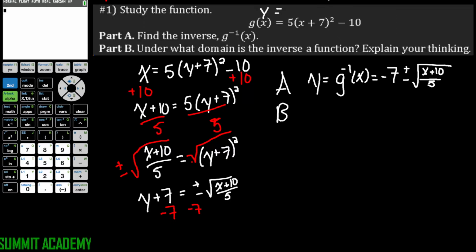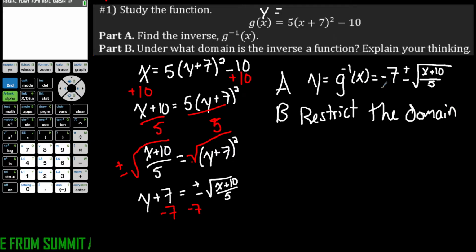However, if we restrict the original function, meaning instead of having a parabola like this, we're going to have just one of those sides. So you can have the positive side, or you can have that negative side. So you have to pick one of those two. So your option is going to be like this. Let me make sure I'm writing this right. So we're going to say, so restrict the domain.